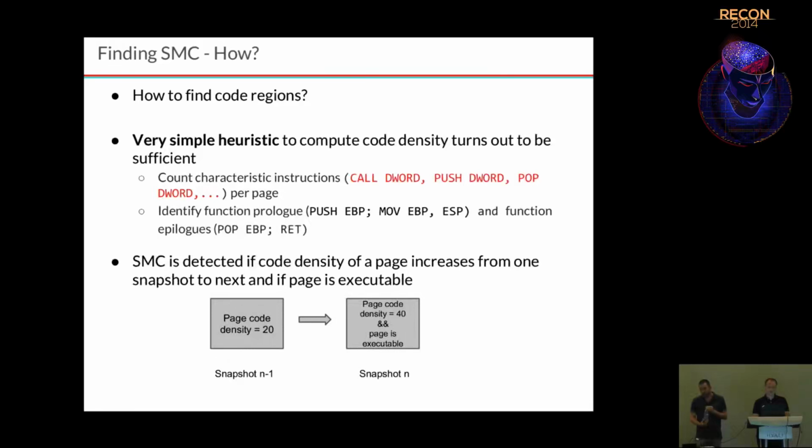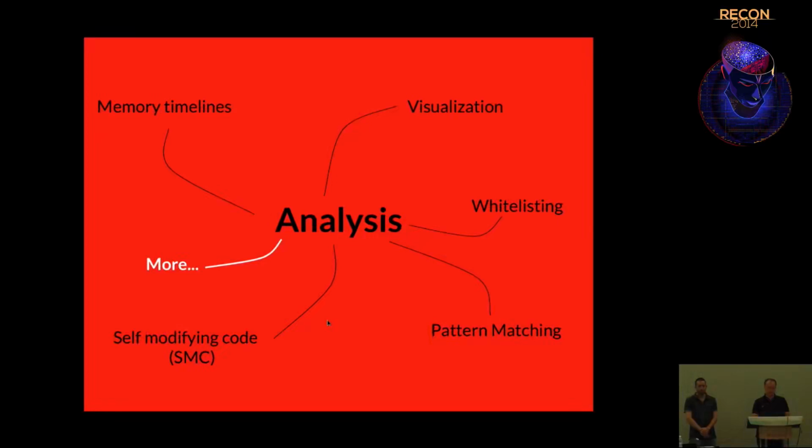We actually do two things. For each page, we count some characteristic instructions, which are typical for code, and then check if they are below or above some threshold. And the other thing we do, which of course depends on the compiler, is check if we find function prologues or epilogues. These are our two indicators to check if there is code in a memory page. Then, using these checks, we look for modifications, for increase and decrease in memory, as shown on the last slide.